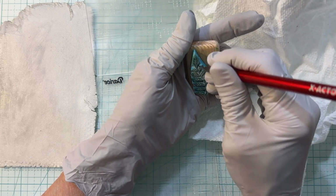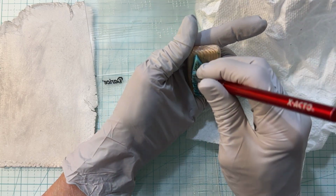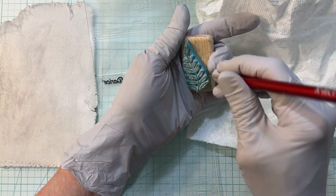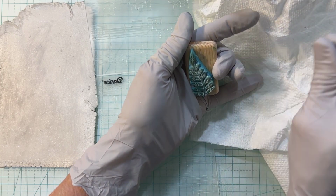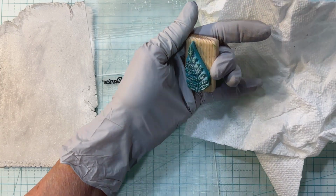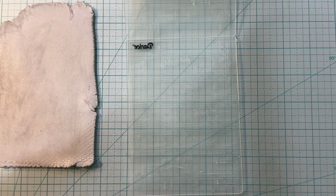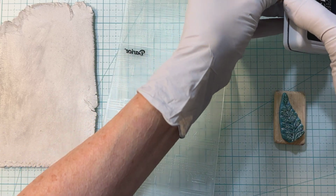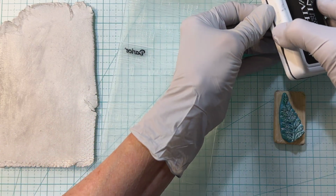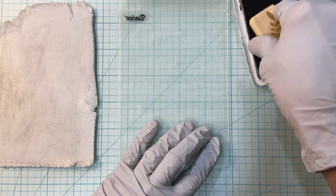All right. I think it's... okay, that's not so bad. This is a good reason to clean your stamps. Hopefully this encourages you to keep your stamps clean. I think it encourages me too. So, let's see what happens on this one. Here we go.